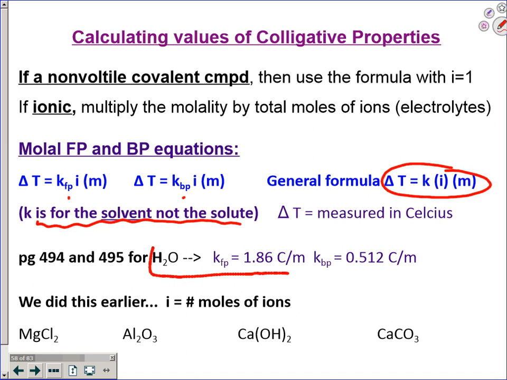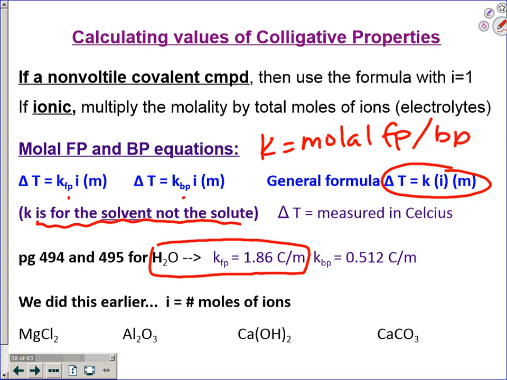So the K_b or K_fp, which is a freezing point. I didn't write that down. K is the molal freezing point or boiling point constant. So it does refer to specifically one solvent right here. So 1.86 degrees C per molal. Remember, in capital M we said molar, and lowercase m sounds like a cool jungle cat. But boiling point is 0.512 degrees C per molal. And we know that this now is going to be a constant. It would be given to us or be in a table form.